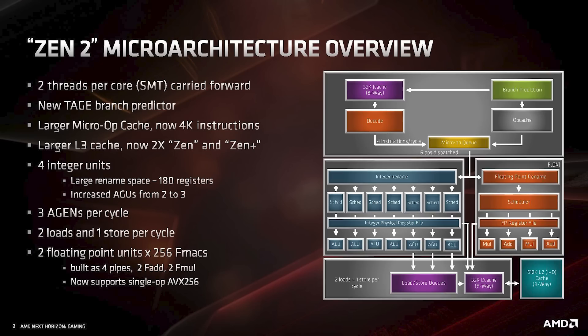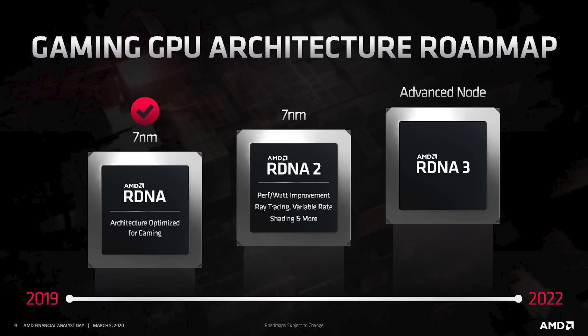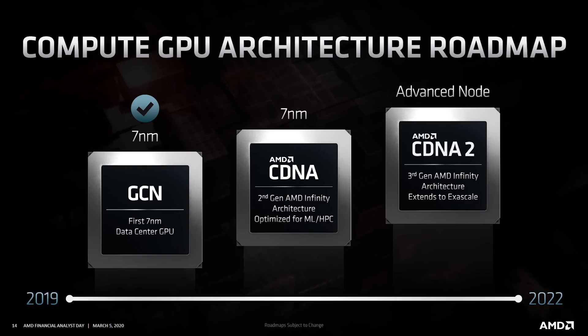Much the same thing could also be said for AMD's graphics. We saw Vega be relatively successful for AMD, but then AMD built upon this with the RDNA architectures. These architectures are designed squarely for gaming performance. They are not as efficient for compute purposes, but AMD of course have cDNA for that — for the data center.